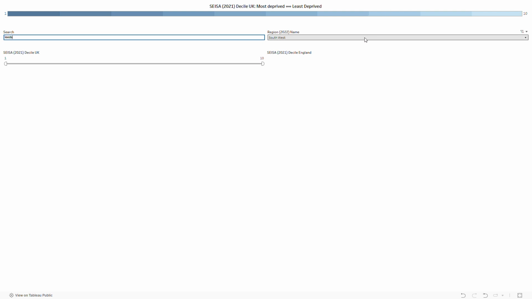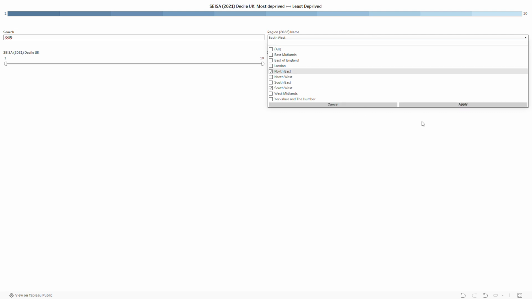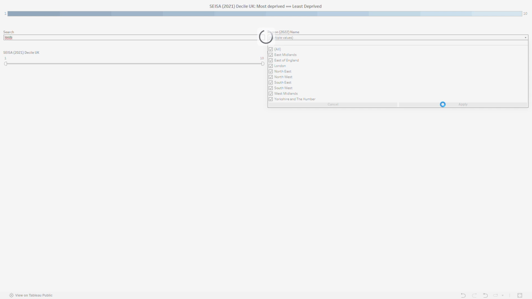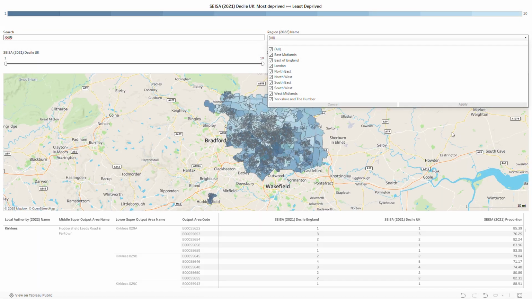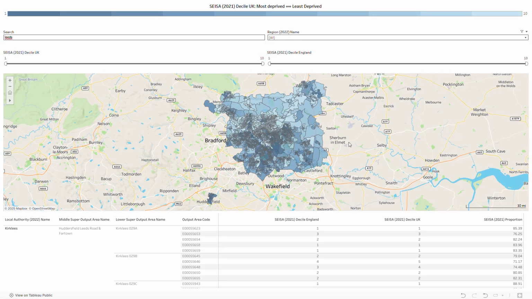If you encounter an error screen, first check that it is a valid search term, then check if the spelling is correct with no white spaces. Finally, check that the restrictions you've applied through the use of the filters and the map tools do not exclude the area you wish to search for.